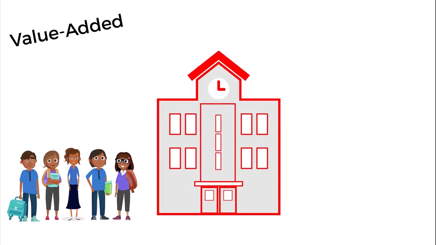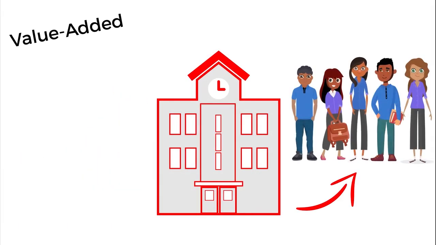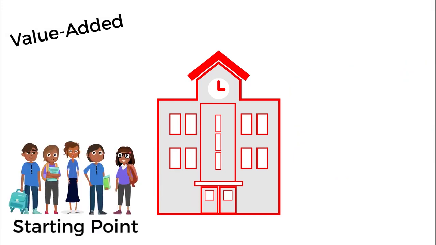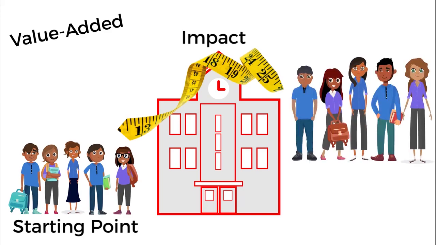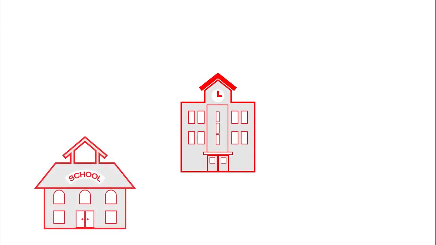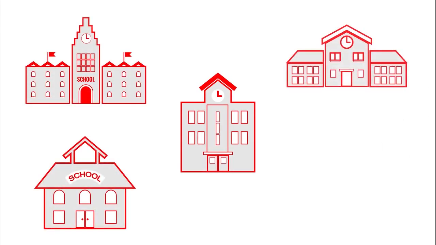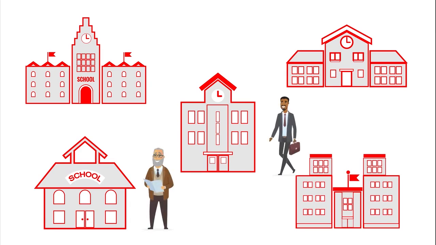The term value added is most commonly used to describe the difference that schools and teachers make to the learning outcomes of their students. It's fairer than just looking at the grades students get in their final examinations because it takes account of where the students start from, so you can truly measure the impact teachers and your school have on student learning. Having this measure enables schools to compare themselves against other schools, make judgments about the effectiveness of different areas of their teaching, and engage with stakeholders.